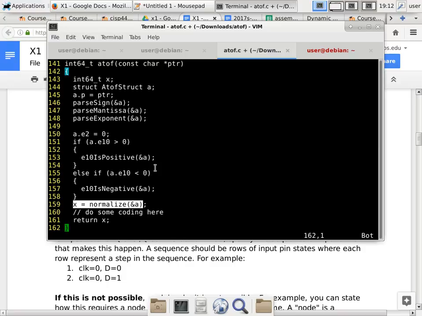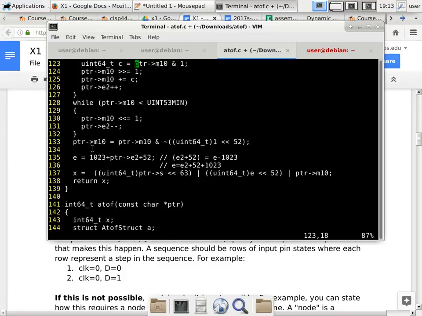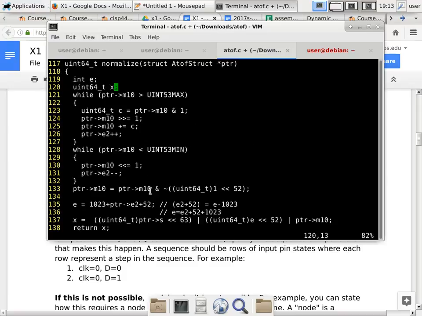So that's the time when we have to do all the shifting to make sure that we have a mantissa that has exactly 53 bits. And then we deal with bit 52, the most significant bit, and turn it into a 0. Then we calculate what exponent we have to use in the double precision floating point number, and what the sign is, shift everything into the right place, do a bitwise OR, and then we are all done. That is done by the last part of normalize.